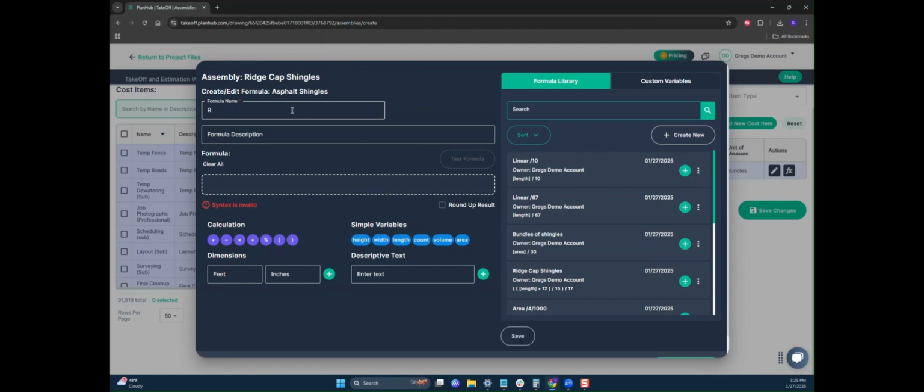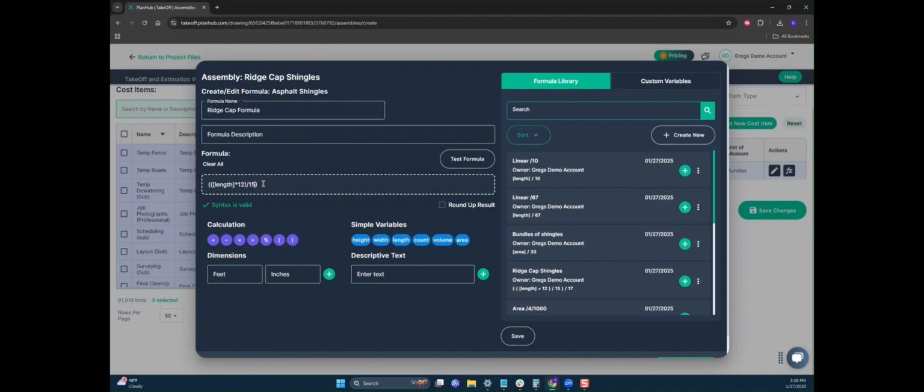I'm going to give this a name. Next, we'll drop down to the formula bar. Here I will add in, let's start with a couple of parentheses. I know I'm going to have to break this out into segments, and immediately we're going to bring in our length. And we're going to multiply that times 12 because we need to convert from feet to inches, and that's the step that will do that for us. Next, we will divide what we've done so far by 15 to give us the number of shingles that we need to purchase. But we don't purchase shingles by the each, of course, we purchase them by the bundle.